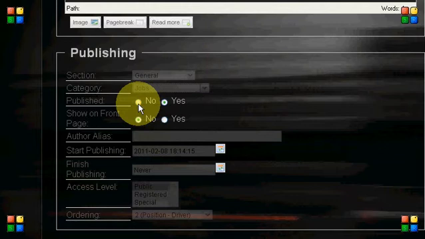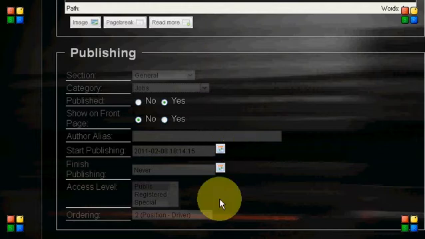I'll leave that up to you to decide, but this is really handy because you can put in the whole job description here for this position, and whenever Eric wants to post a position, he simply comes in here and clicks the yes button, and it reposts the information. When he's done posting that position, he would come in here and click the no button, and it takes that information off. You would still see it here while you're editing. While you're logged in as the editor, you would still see it, but on the front end, if you're not logged in, you won't be able to see that article.